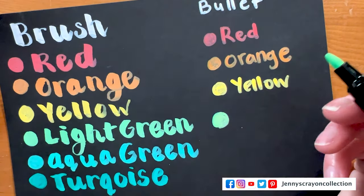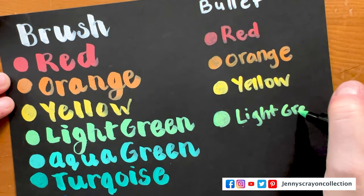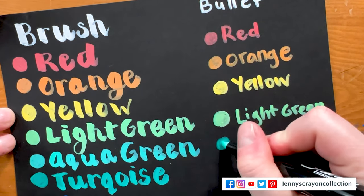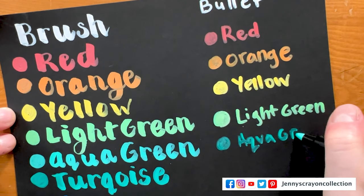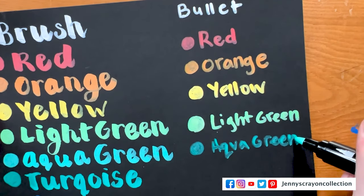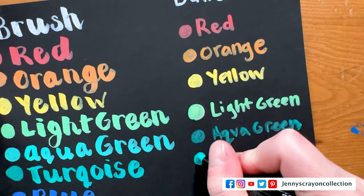I honestly don't know. That's a really big one. Light green. Why did they make these ones so much bigger? Yeah. Okay. Oh wow, that one is. Do you hear how, like, can you see that on there? How it's just, yeah. Okay, not my favorite. Okay, and then we go to turquoise.